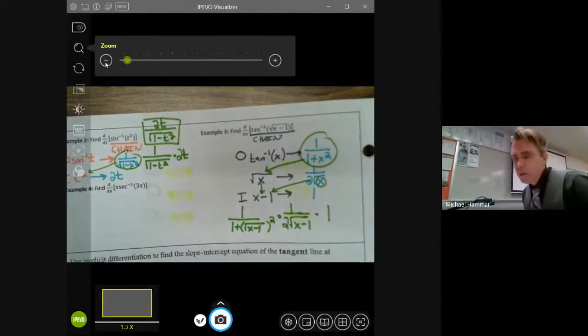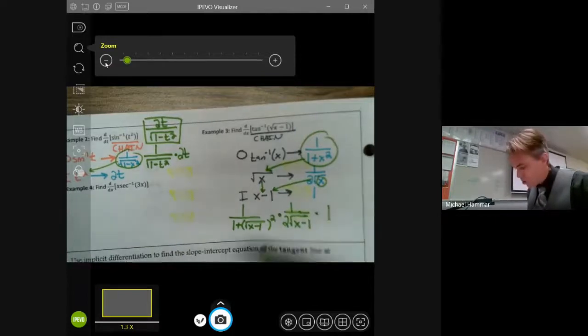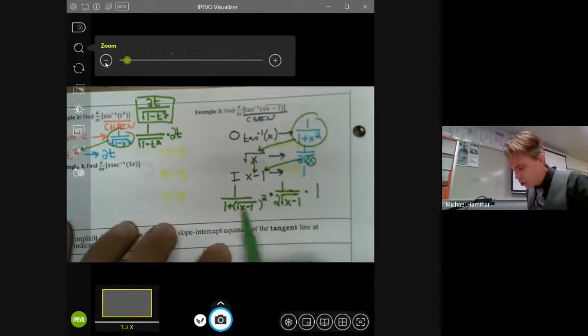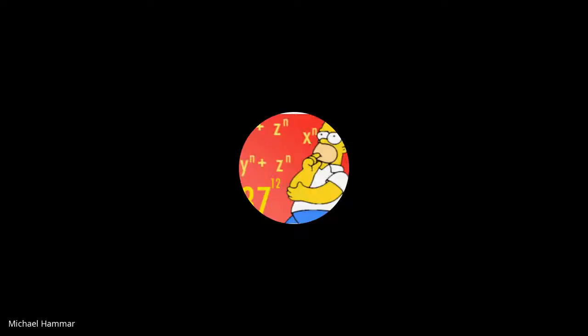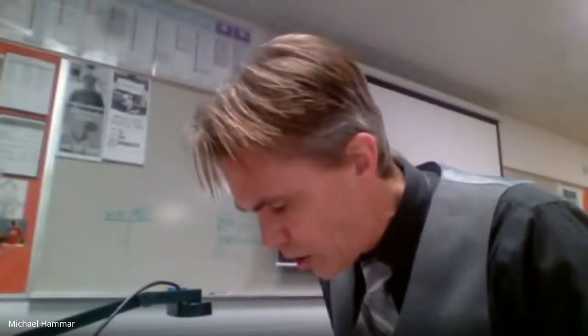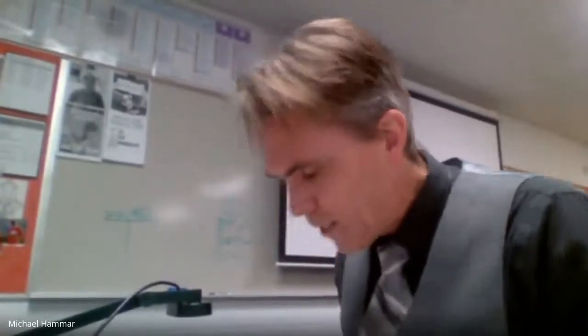Now, they are going to expect that you do some simplification. So the things you need to notice when you're taking a look here is this is the square of a square root. So this is actually, okay, times, again, still 1 over 2 times the square root of x minus 1 times 1.